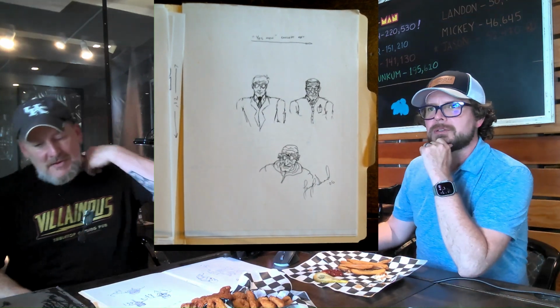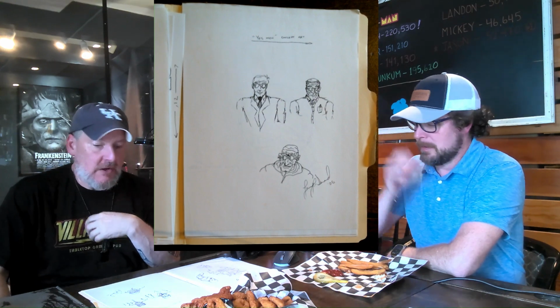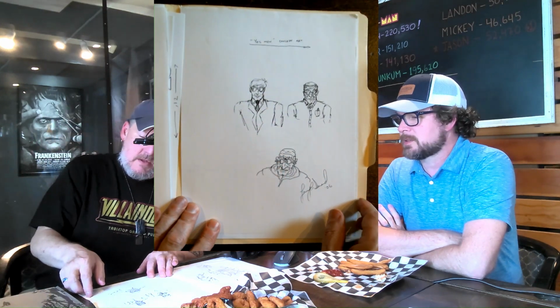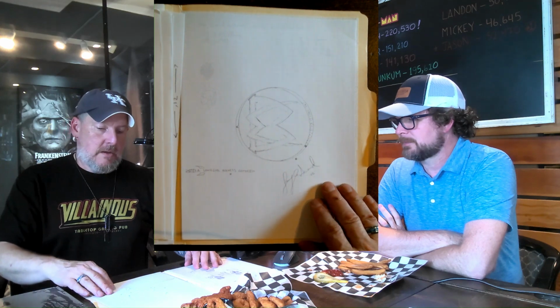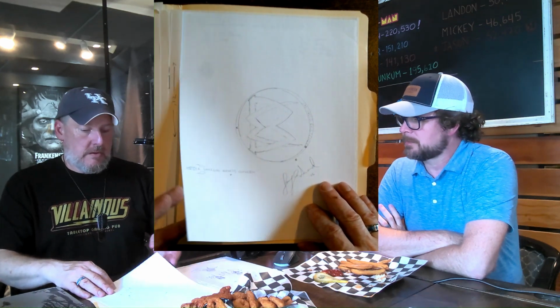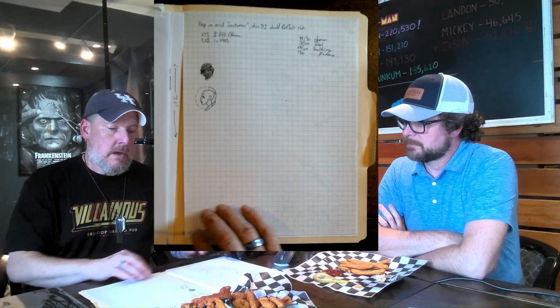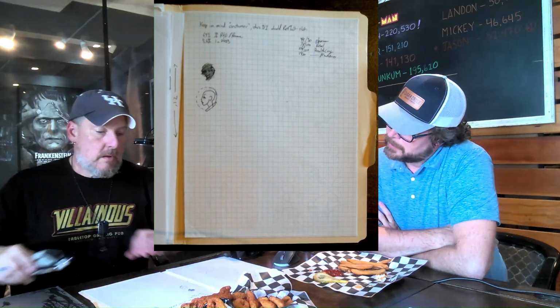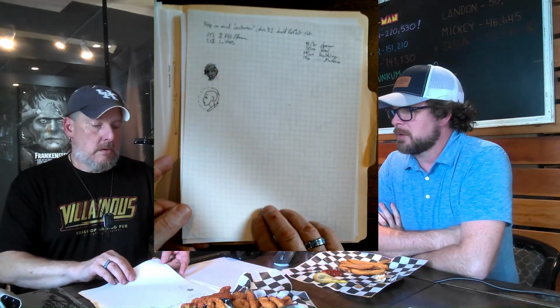There's two pages where there's a meeting of people. Very generic agent looking guys in the black suits. I will say, Larry, this is so nice. Those are really good. They're completely finished out there. That's a pretty important page. Yeah, the logo. I may have to get my glasses out. I think we just sketched that in the lab together. Just the logo is the only reason that page is on there.